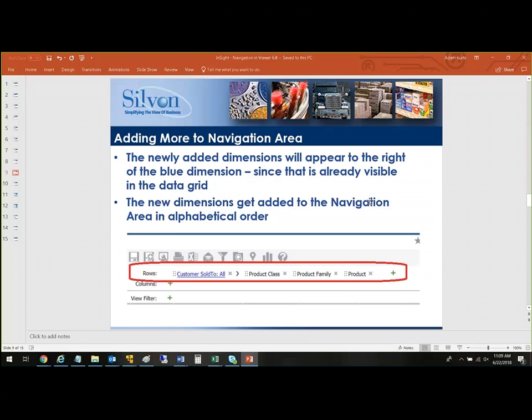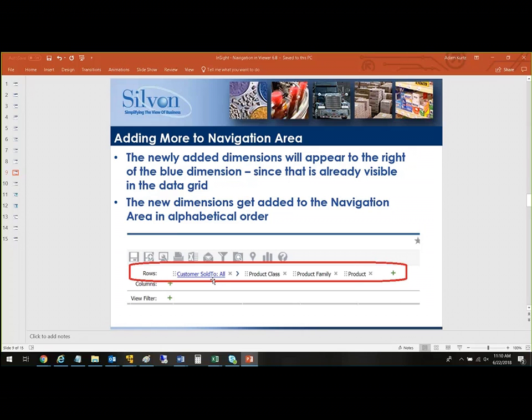One thing to remember here is that when I add in new dimensions, they get added in basically in alphabetical order. So in this case, customer sold to would always remain there because it's blue, and it's available within the data grid. Whenever I add new dimensions to my navigational area, it's not ever going to disturb the dimensions that I currently have visible within my data grid.